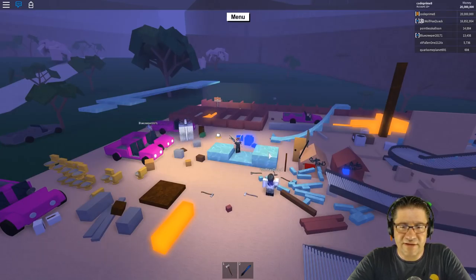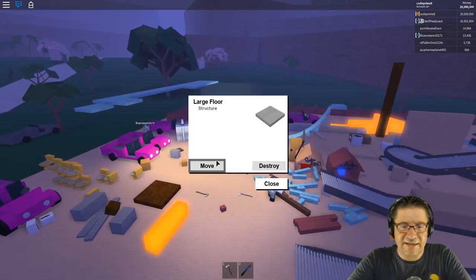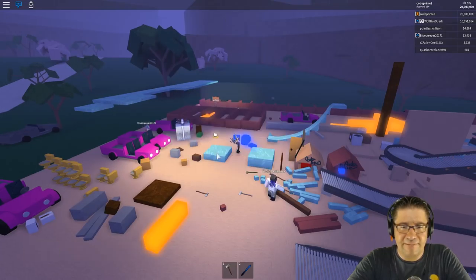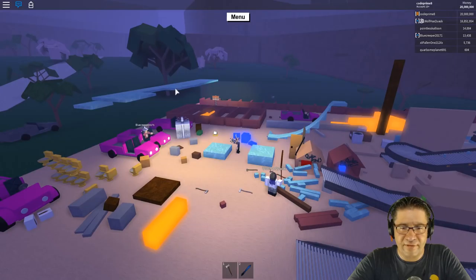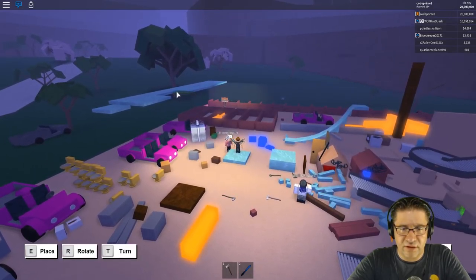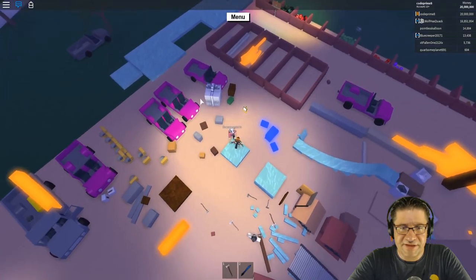Dude, I'm going to have to put walls on everything. What are you doing? Why am I getting messaged? Stop it. I don't want a message right now. Wait, where did that... Okay, he's got the idea. You got the idea, buddy. That's what we're doing. That's perfect.